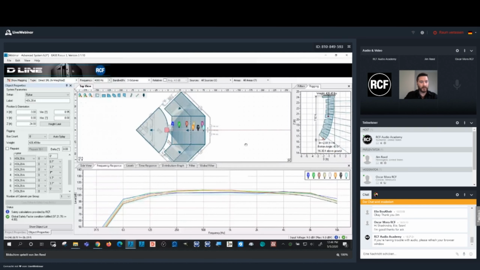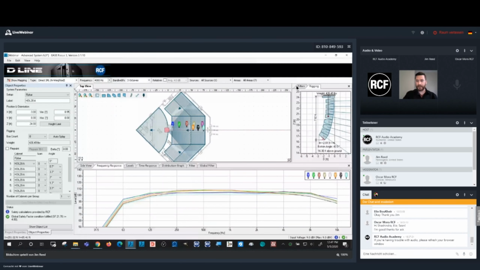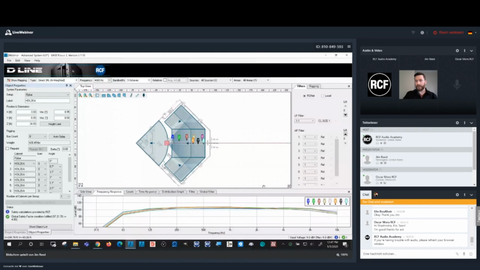We'd have to re-enter all the object plane dimensions, the distance, the balcony, and then once Shape Designer has given us the high frequency, low frequency compensation presets, we could then click on our array, go to our filters for this array, and enter them here. We open up this box and we can see a little bit more. We have our low frequency compensation, which Shape Designer might have given us at 2.1, 2.2, and then also high frequency compensation to give us a little bit more energy in the higher frequencies to reach the back of the room in the upper balcony.